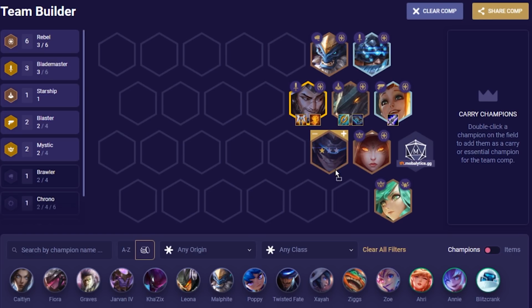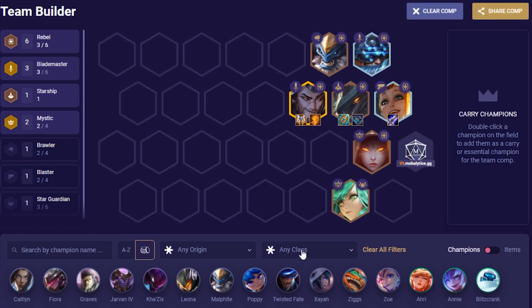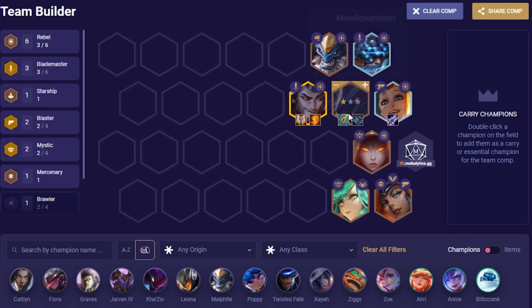He'd give you a bit of burst damage, but basically you're just looking for any kind of blaster. The ultimate blaster that you want around this composition would be Misfortune. And this would give you your positioning. You're giving everything over to the Aurelion Sol here.